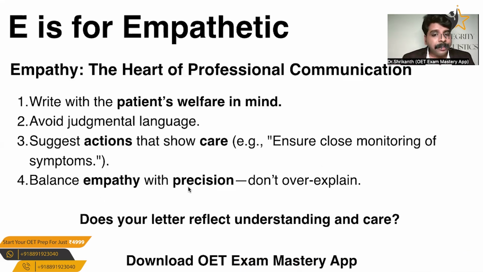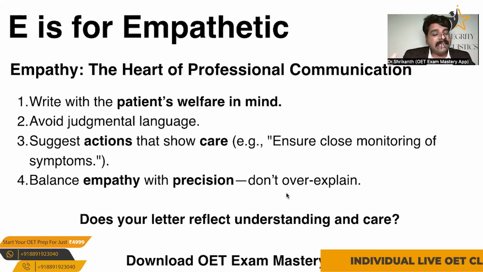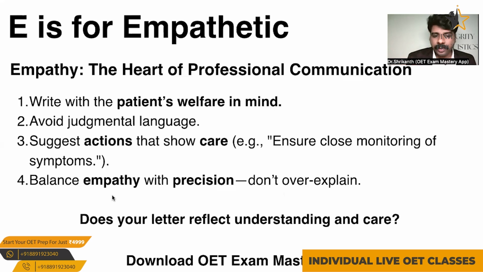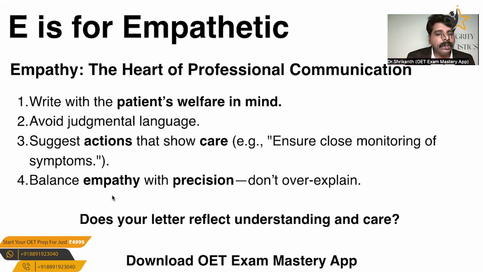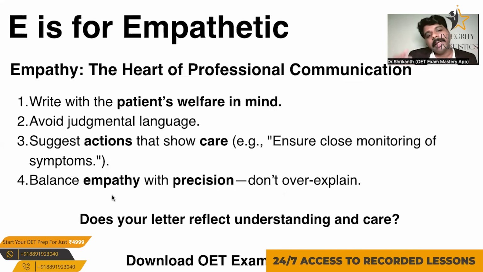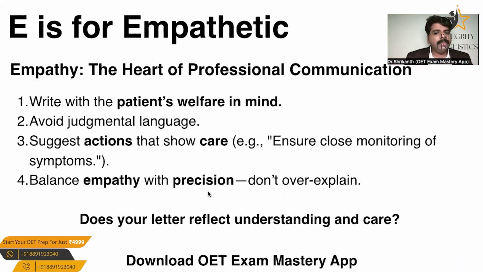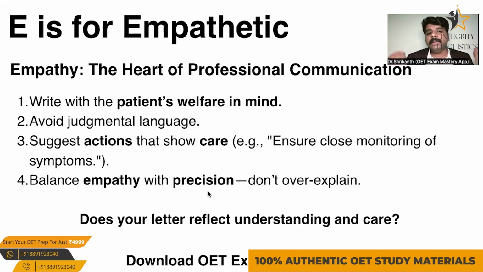Balance empathy with precision. Do not over explain. Anything in moderation is good, but when it exceeds a limit, even good things become bad. So do not over empathize. Remember that you are a professional. You are a busy professional with limited time, and you're writing to another busy professional. Precision means accuracy. All the information must be very precise and very accurate.